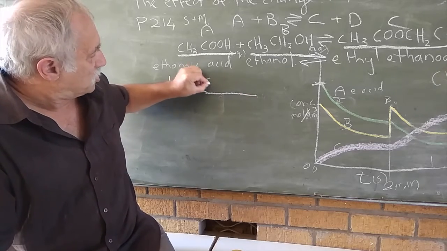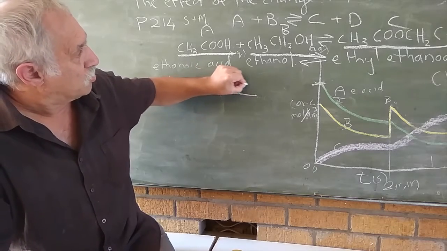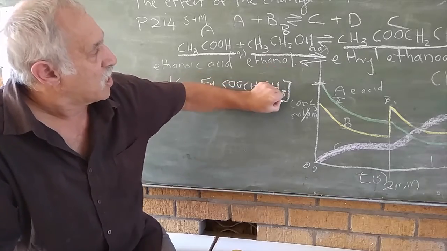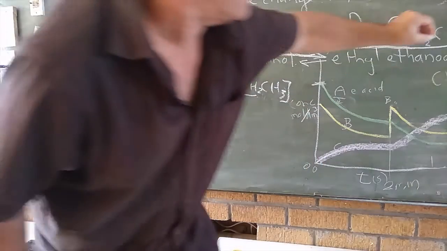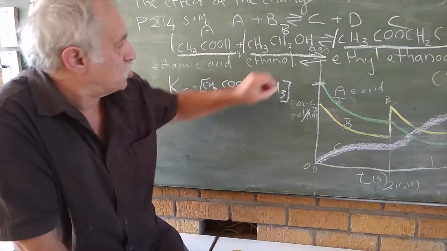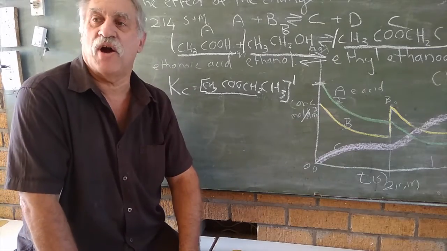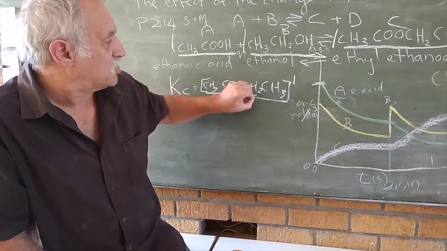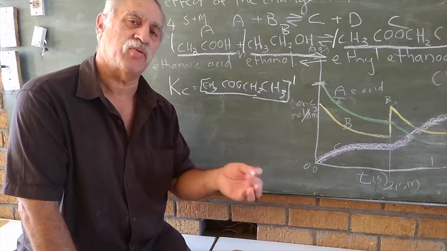Well, let's write the formula: CH3COOCH2CH3. And there's a 1 there, there's a 1 there, there's a 1 there, and there's a 1 for our water as well. So we raise it to the power of 1. Every one of them has got a coefficient of 1 in front of the reactants and the products. Right, so we've got our products. We leave out the water. Why? Because water is a liquid. We leave out liquids and solids.